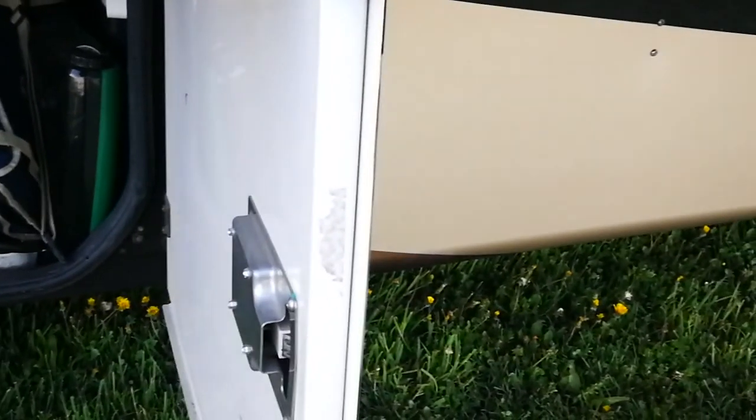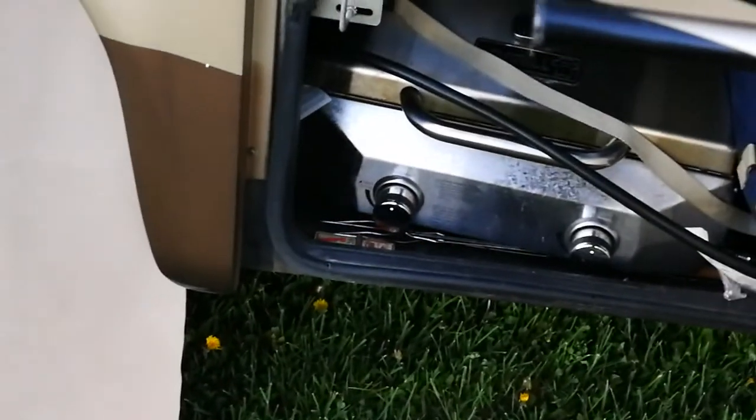I'll show you. All right, so I'm going to give you an example here. Now when I open this door, look how it opens. See that? It eases at the end. See, watch. It just eases at the end. And then it stops. And it's really, really easy to close. Right? Just nice and easy.